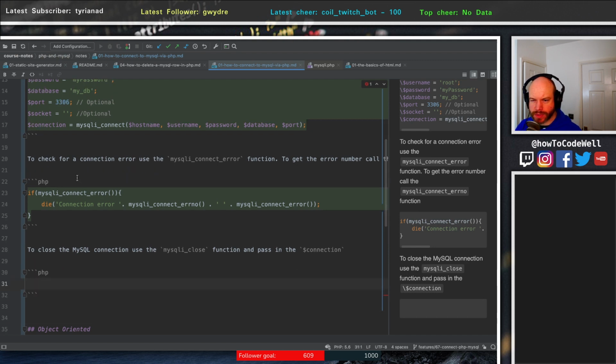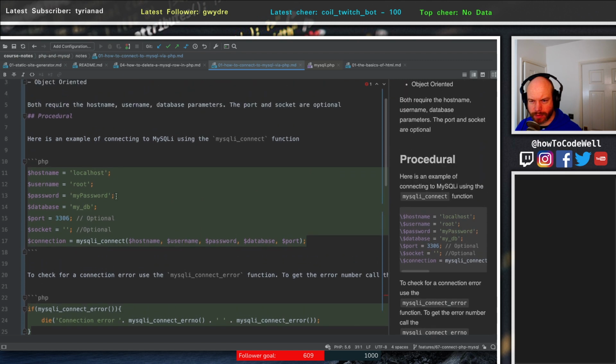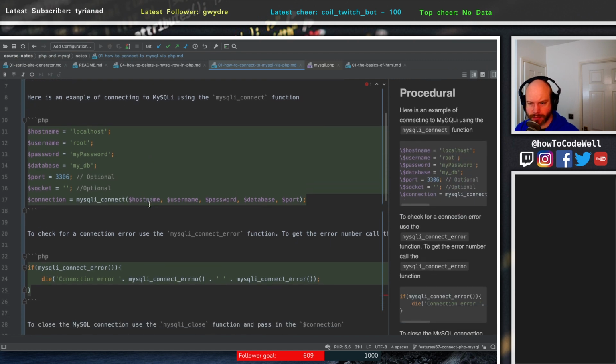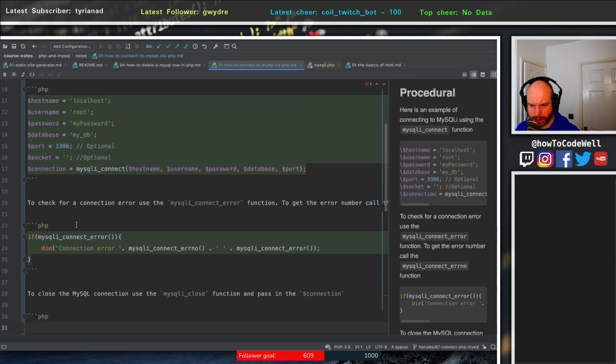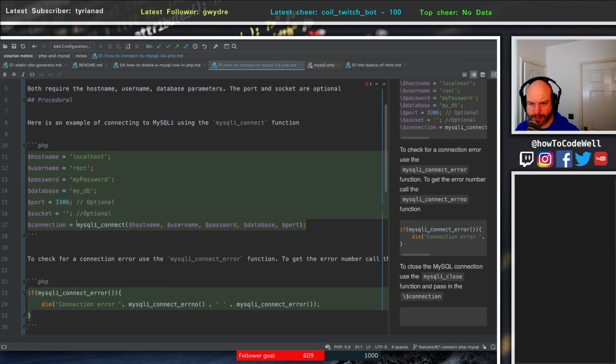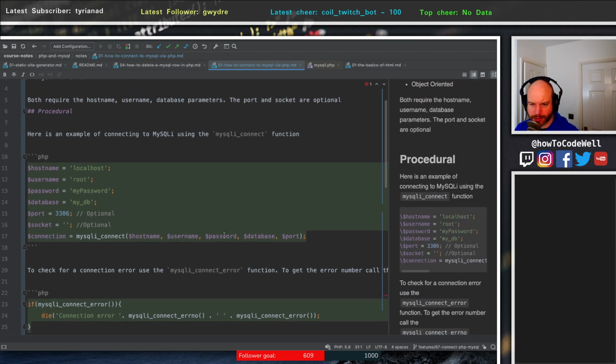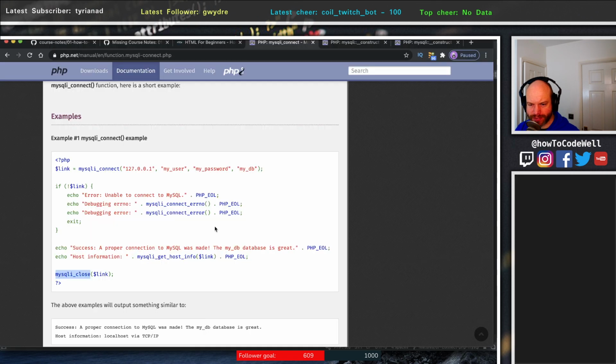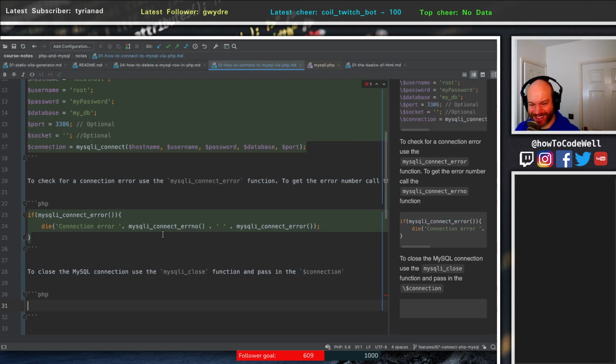I remember when I was learning how to do this, making my first connection to the database. I wasn't using MySQLi because back in those days we were just using straight MySQL, and it blew my mind. It was like, I can actually make a connection. It was almost like magic when I did it. But I can always remember forgetting to close the connections down.